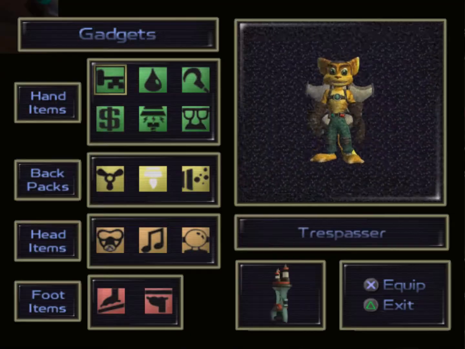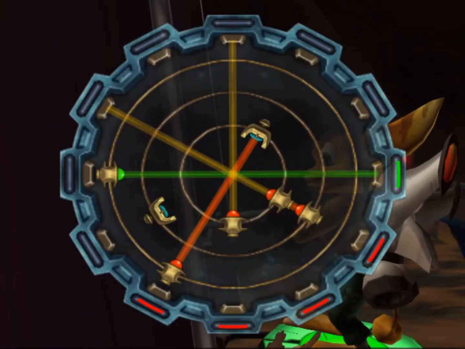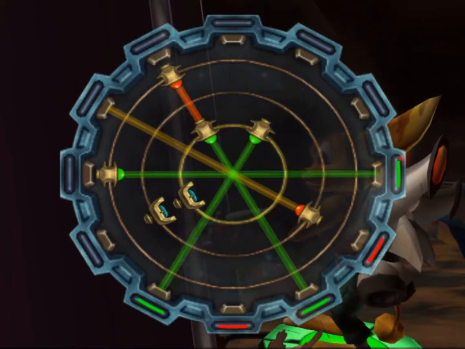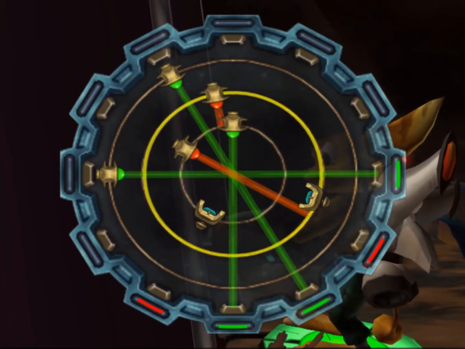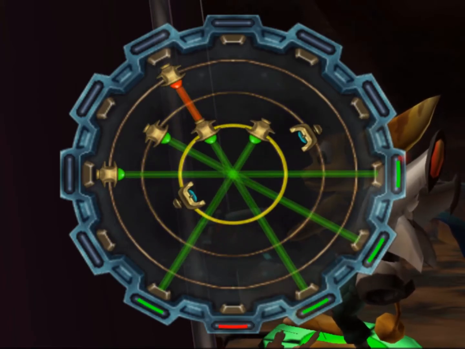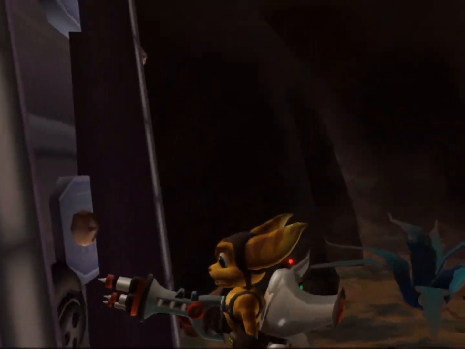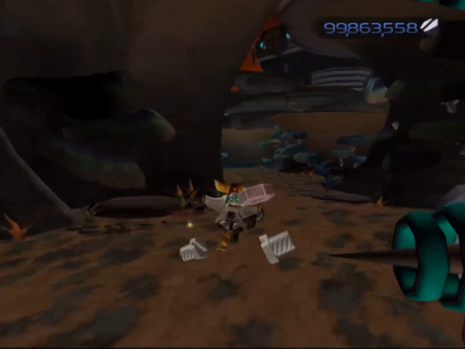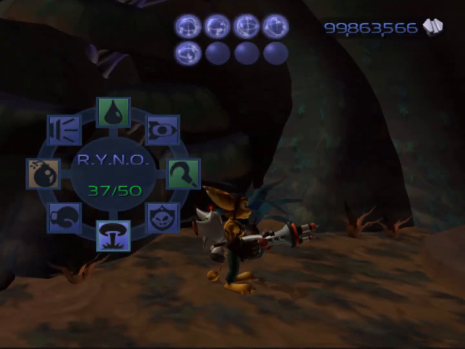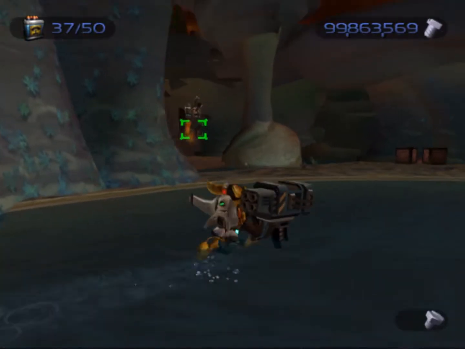Alright, time for another Trespasser puzzle. You liking the clip we're making through this level? I am. Alright, here we go. So. Let's pull out the R.Y.N.O again. Keeping our eyes open for any more elite guard. Of which there are many.